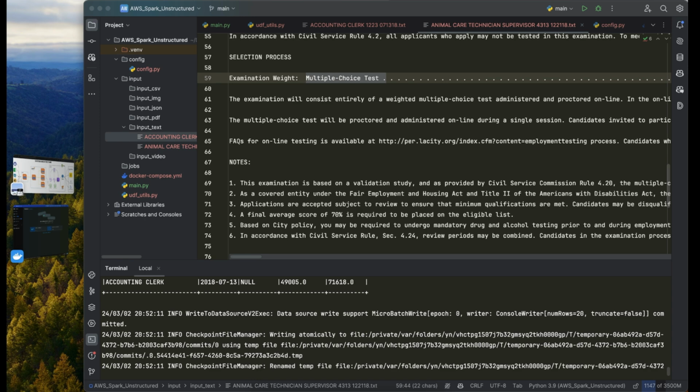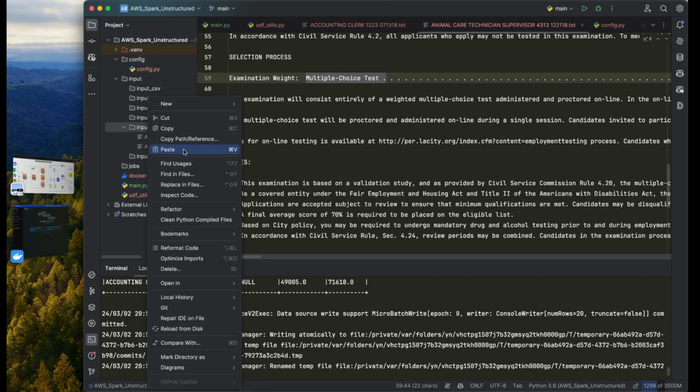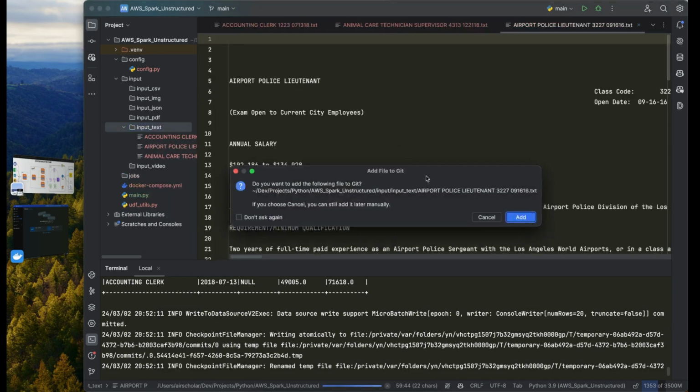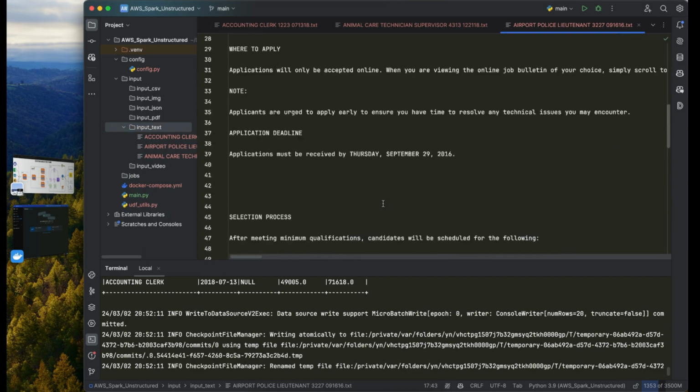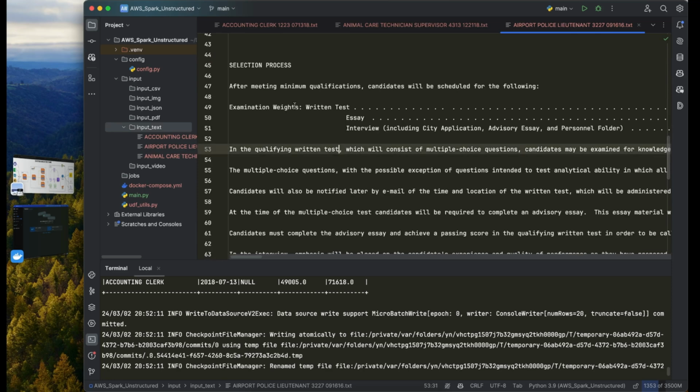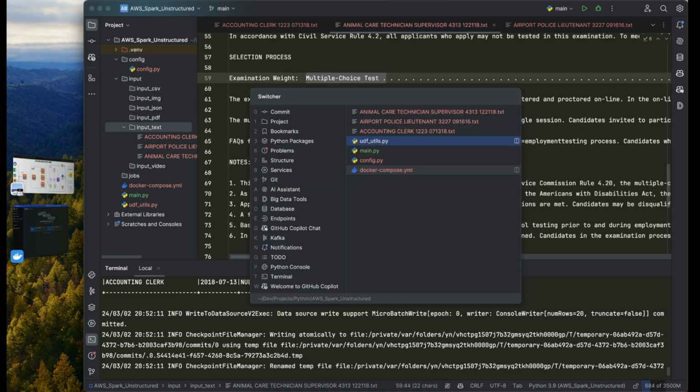Yeah, I'll just copy this. Let me show you. I'll paste this here. And if you look at the selection process here, it's having written test, essay, interview. So it's a little bit tricky in this case. So we need to be able to parse this correctly. So what we want to do basically is to parse that.